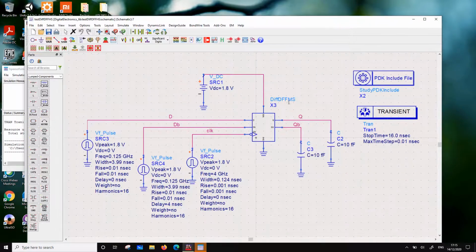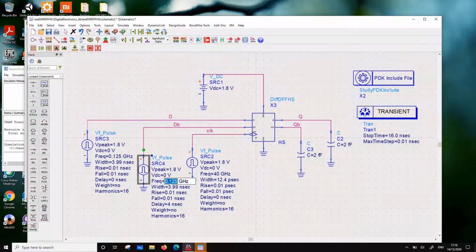This is not, sorry, test diff, that's the one. And I am going to change this to HS, change this to 2, this to 2, and I am going to change this to maybe 40 gigahertz, right? 40 gigahertz. Then this will become 12.4 picosecond, and this will be 0.1 picosecond is the rise time, and 0.1 picosecond is the fall time. So that's taken care of.